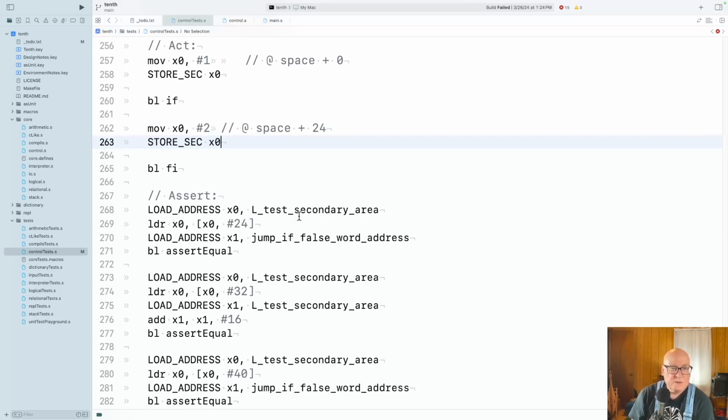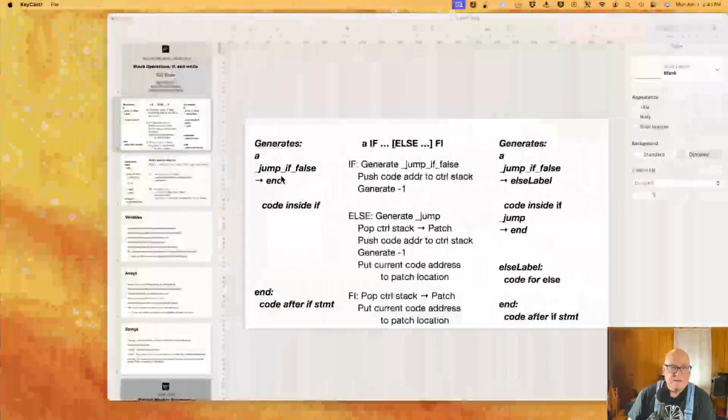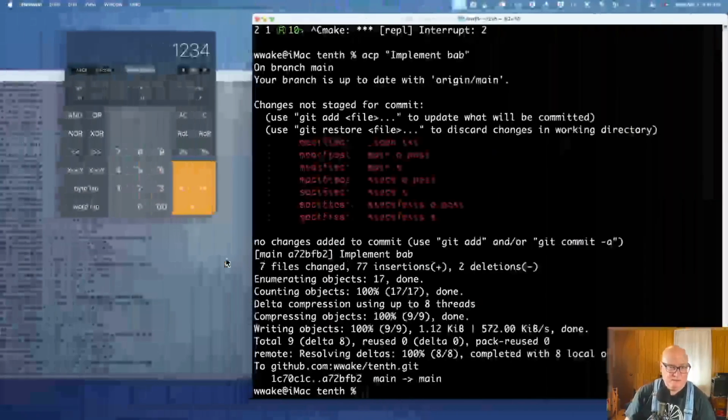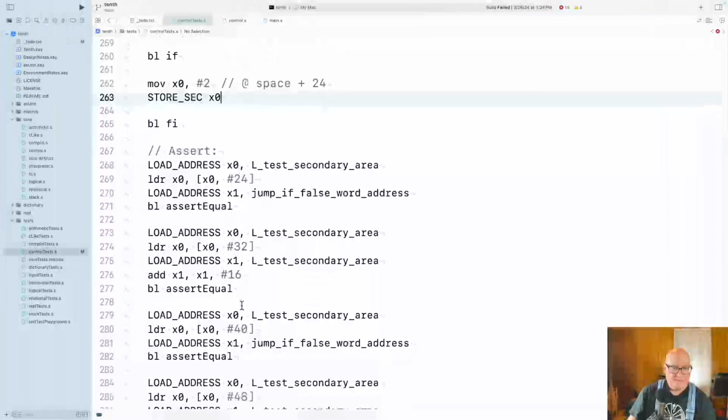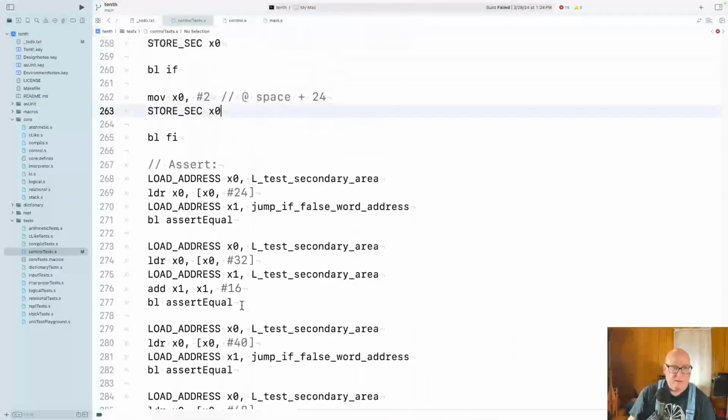Jump if false, word address. Okay, so we're saying 24. Well, let's figure out where this should really be. We're expecting 0 to contain a 1, this to contain jump if false, this to contain that. Okay, maybe that's the... I almost think we're better off.